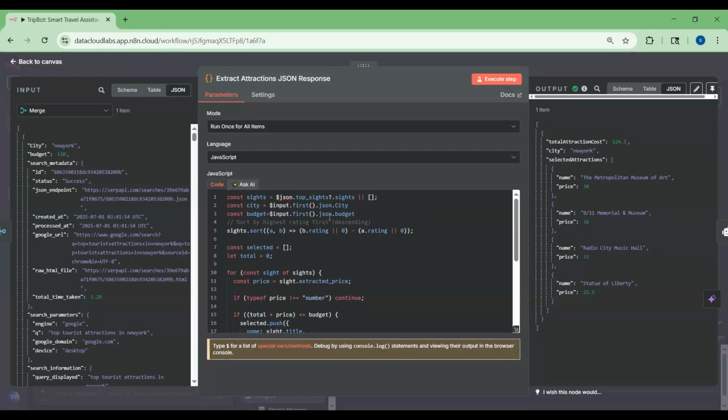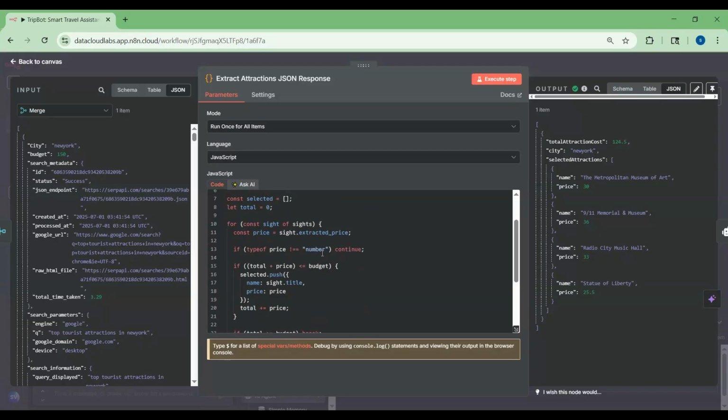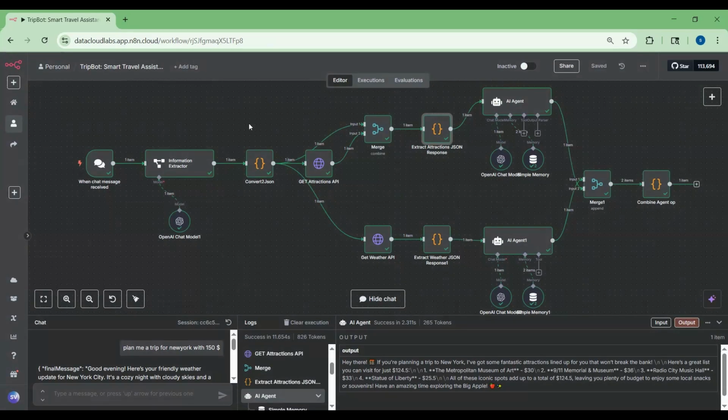As you can see here, we are passing the city name and the budget amount as variables, and it chooses a list of attractions which totals the value of 150. So you can see here it's nearly 124.5, close to 150. So it has picked these attractions. And the next thing is that we are passing the output of that extracted JSON to the AI agent.